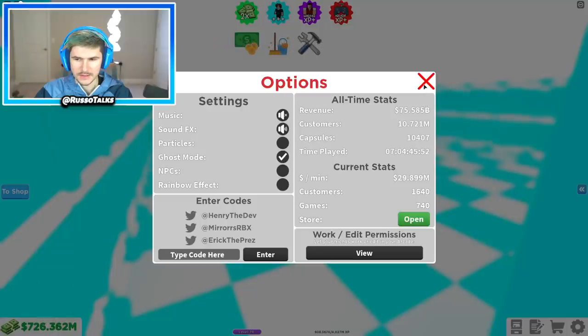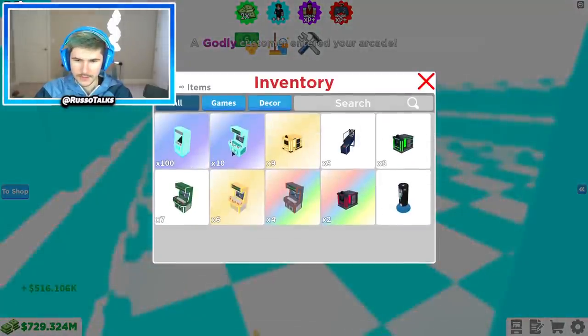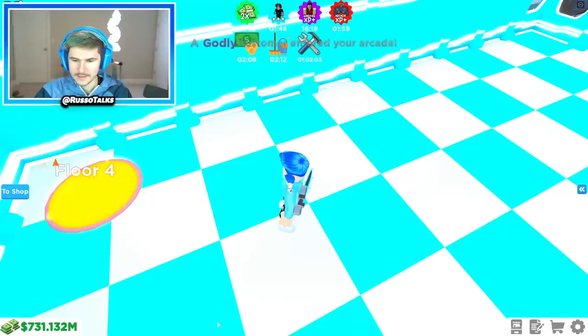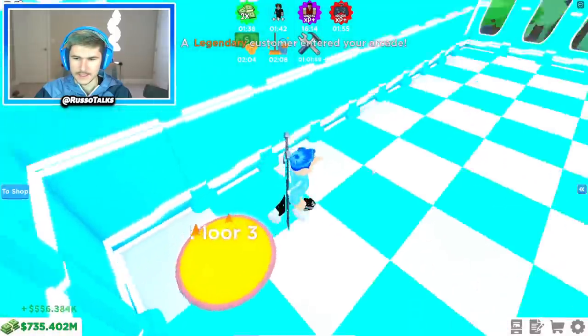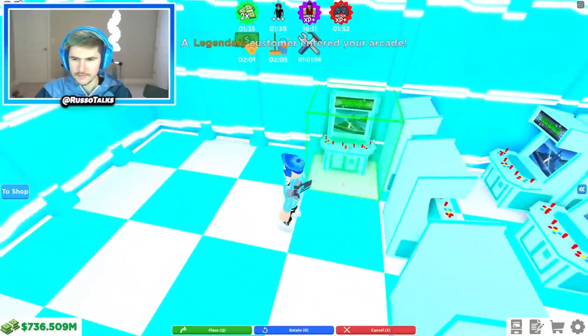Still seems to be around kind of the same number actually, but maybe it'll go down over time. But let's go ahead and place these down and I guess we'll see what happens if it changes anything. I'm actually gonna do it on floor three just to make it cohesive because I already started this one. So let's start here and finish this up.